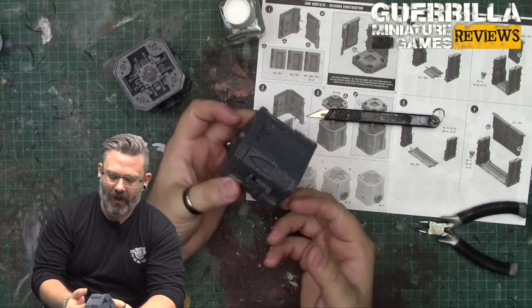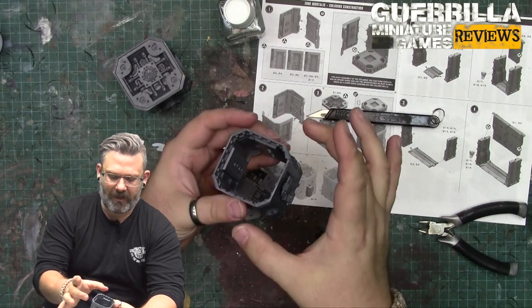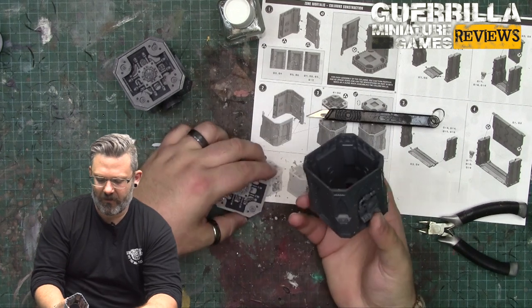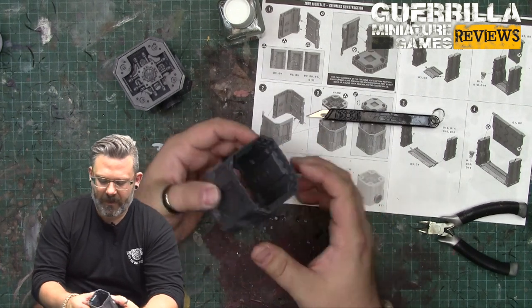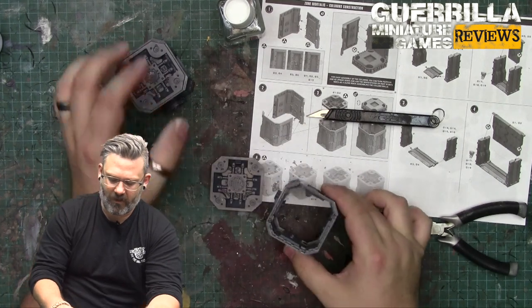Okay, so here they are all dried up. Now they don't want you to glue these tops on because you can place in the topper for a stairwell, other gubbins as well, and these are meant to basically stay off. Now the connection points are pretty good. They've got this like tongue and groove thing they're doing, so they are pretty solid when they're done.